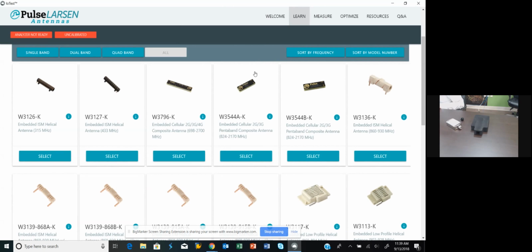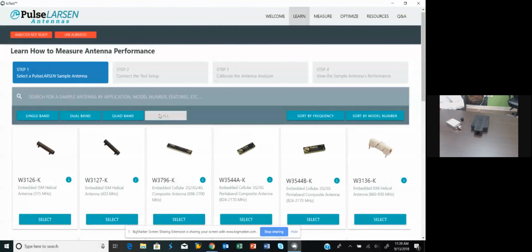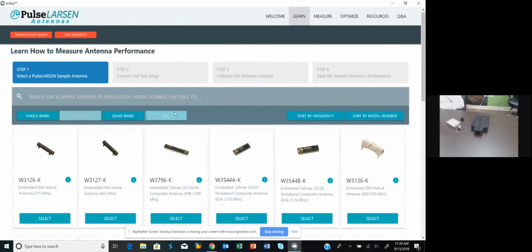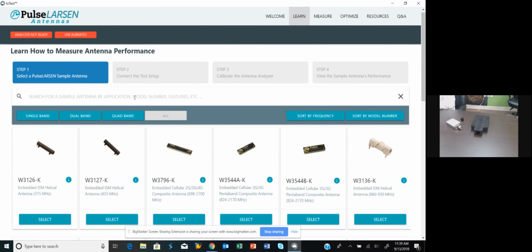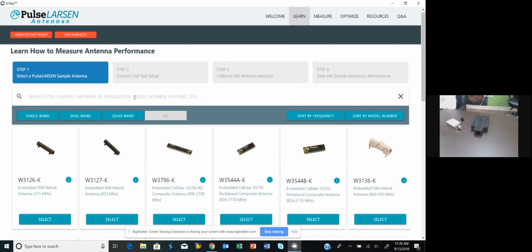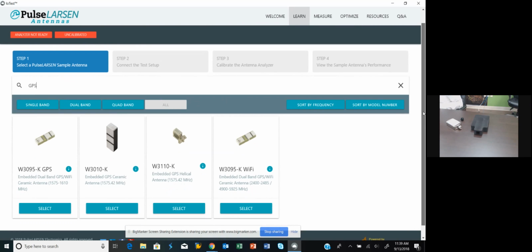A couple more things I'll show you here when it comes to determining what antenna you want to use. There are some search options. You can decide how many bands you're looking for here and limit the number of antennas you see to make it easier to sort through. Or you can search, say I want a 2.4 gigahertz antenna. I type in 2.4 gigahertz and I get some options. Or say I want a GPS antenna, I can search for that application, and I get the GPS options that are included in the kit.